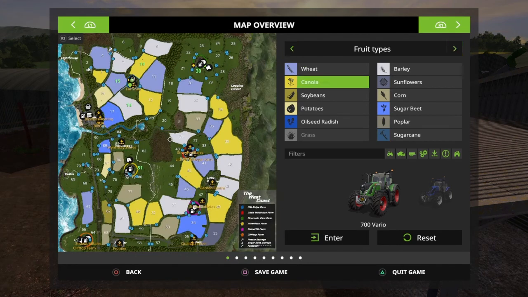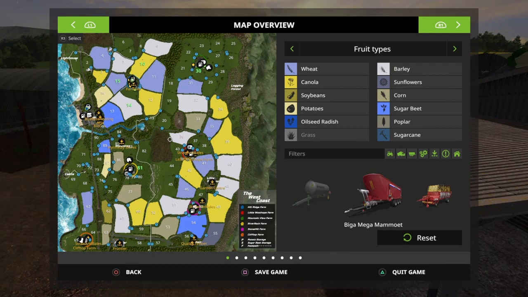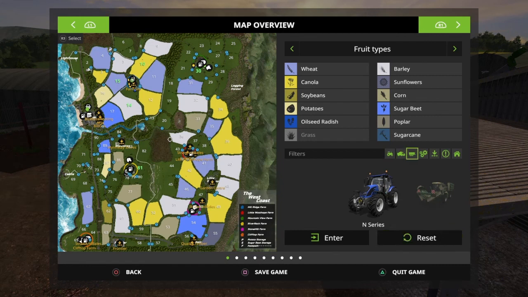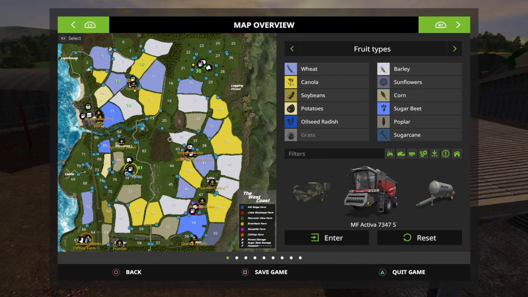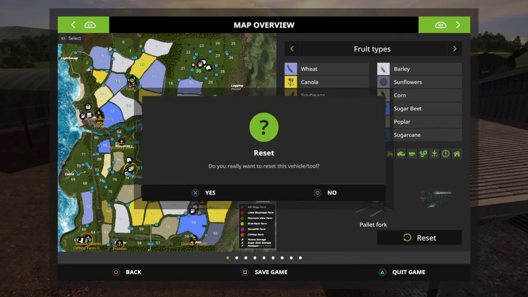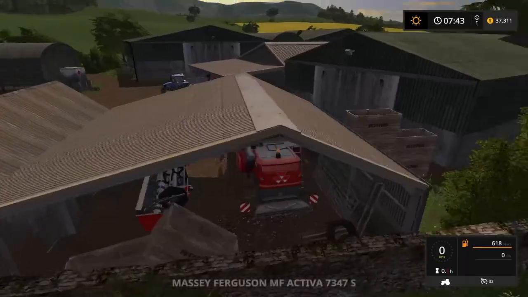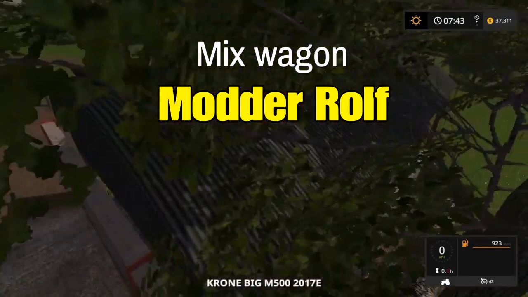So let's just go ahead and we'll reset a couple vehicles. That way we don't have to drive all over the place. Reset that one. And we'll reset, of course, this. Reset it. And we need a front loader, so we'll reset that. I know, not very realistic. A lot of people would probably drive all over the place and pick this stuff up, and I don't play that way. Sometimes it's just easier to reset everything, right? So there we go. Everything's been brought over. There it is there. Whoops.